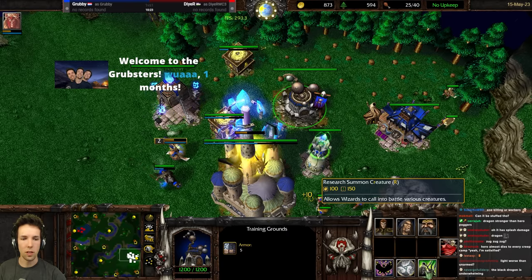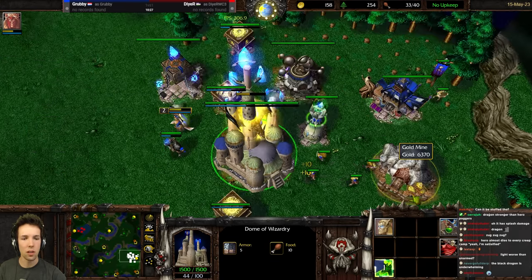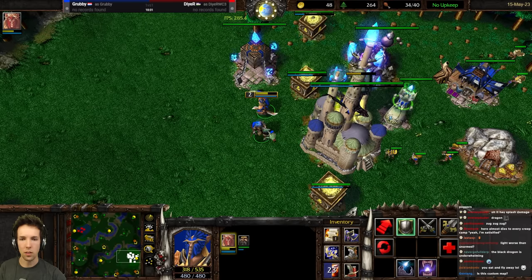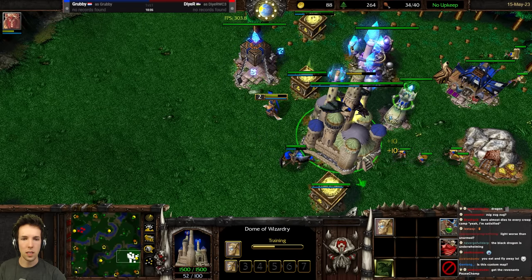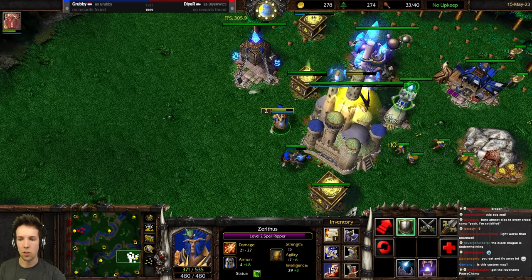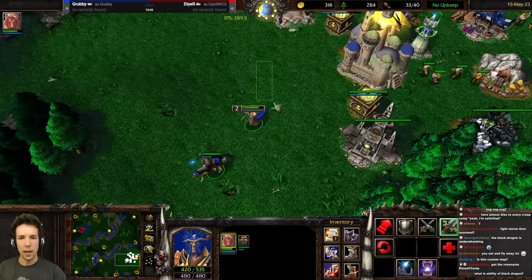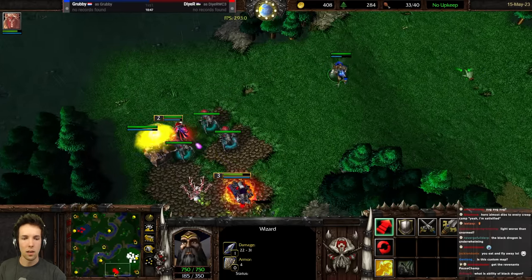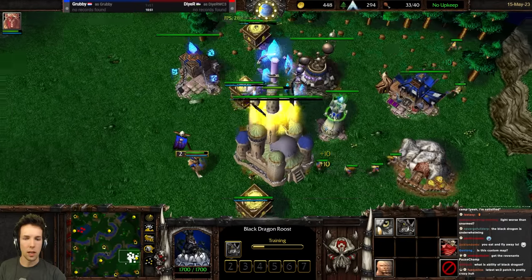Wizard. Summon creature. Oh, allows wizards to call into battle various creatures. We need more gold. That's cool. 750 health. Is it still healing? Oh, it stopped healing because I'm training units. So I can Staff of Sanctuary the dragon. But it takes a while to heal, obviously.